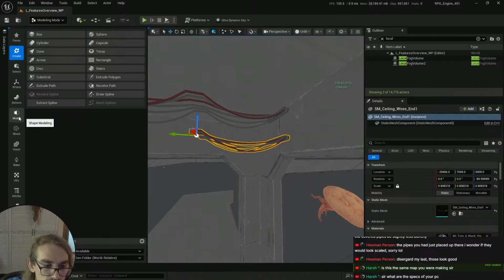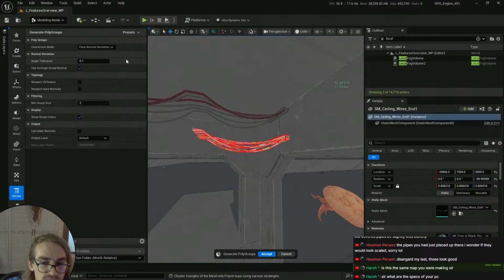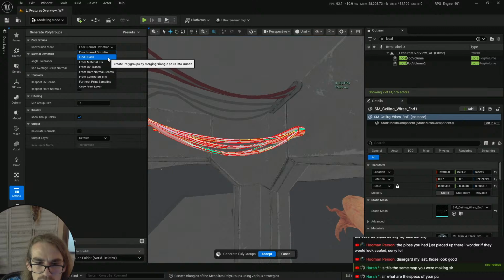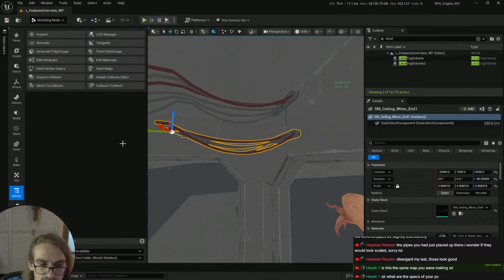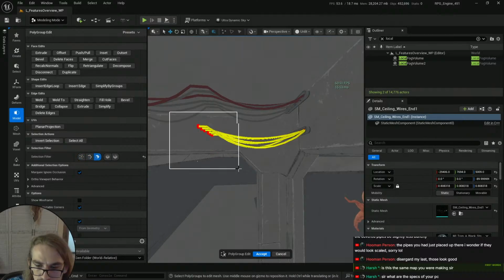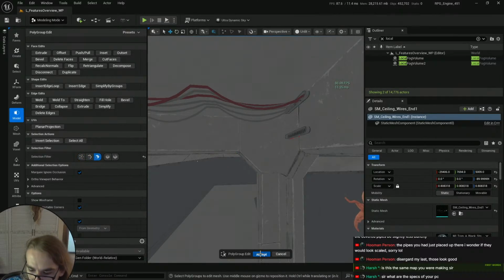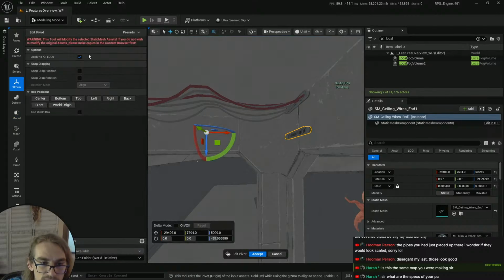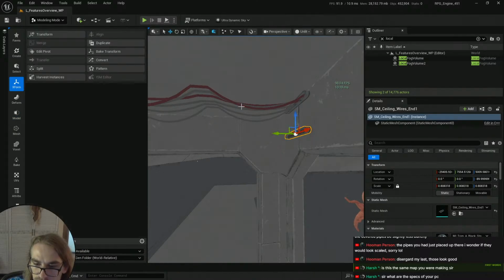Modeling, generate attributes, polygroups from face normal deviation, or better, connected trees, accept, model, polyedit, and get rid of this thing. Boom. Then Xform, edit pivot, center.